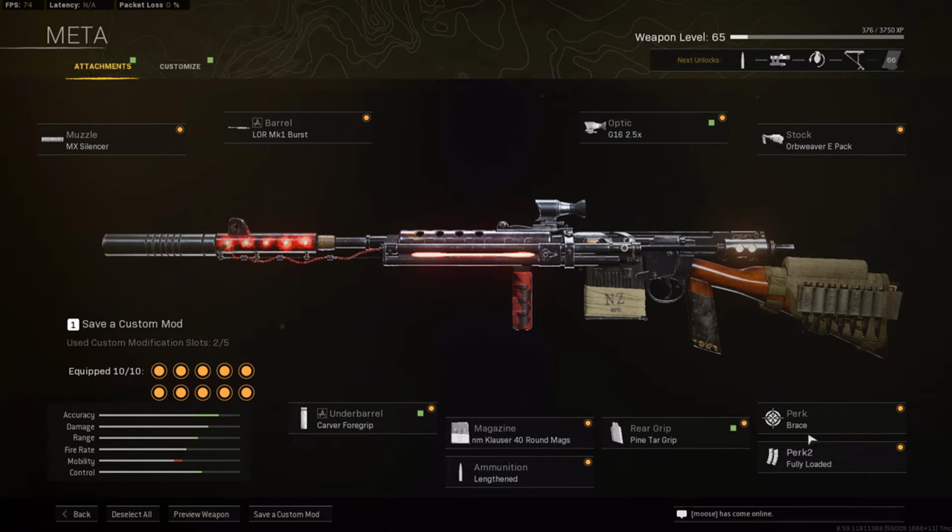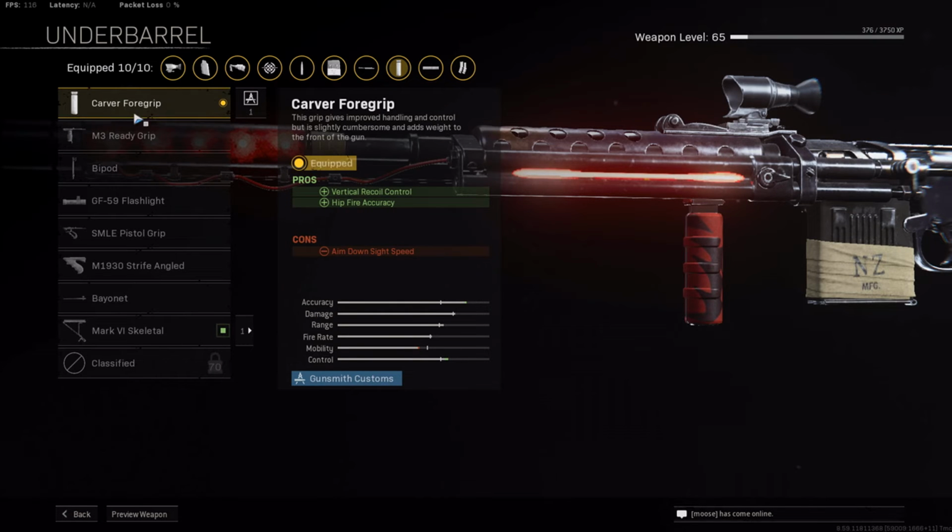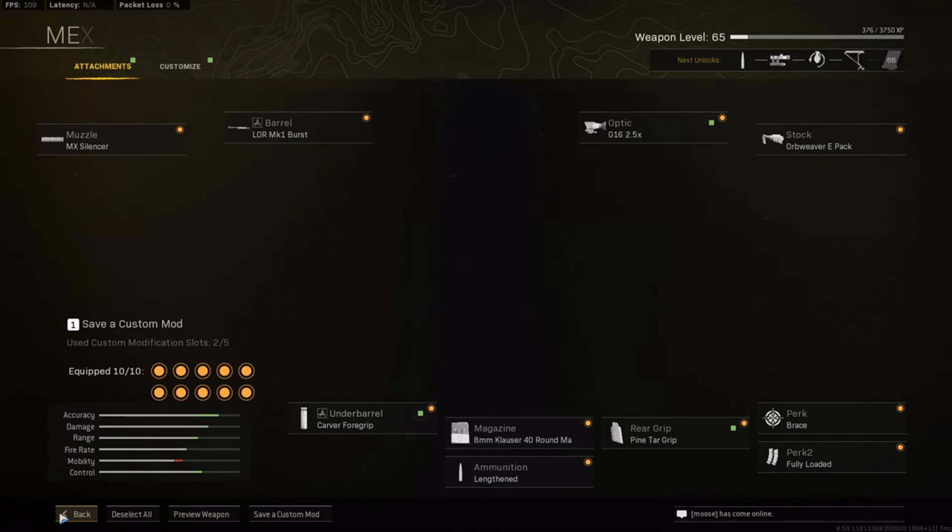This is otherwise a pretty basic loadout. A lot of people sometimes like going with a different foregrip. Ultimately it comes down to preference. I use the Carver for the vertical recoil. This does have really good recoil. I do recommend this for beginners.